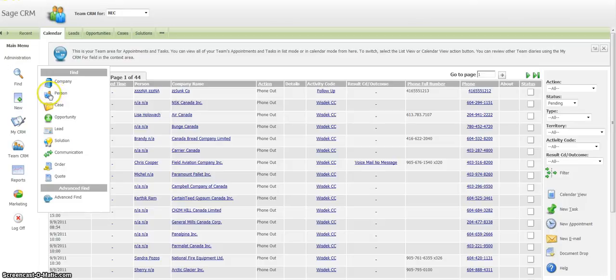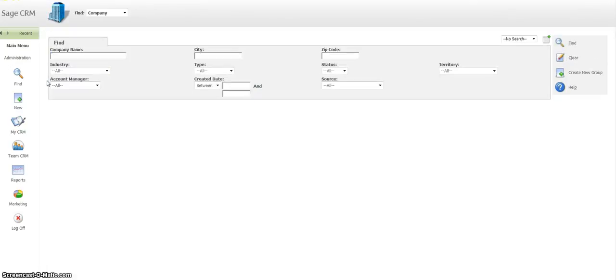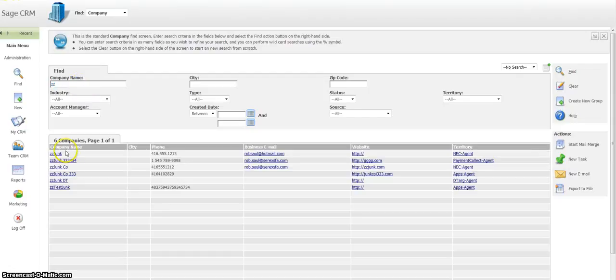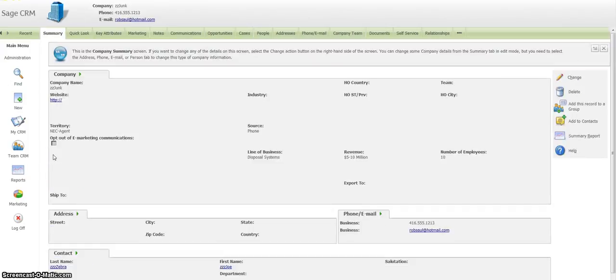So for example, if I want to find a company, I could just go to company, and let's say this company starts with ZZ, and I can click enter, and it brings me up all the companies with ZZ. Now if I click on a company, you'll notice that the context area up here shows which company you're in. So it gives you just some basic information.